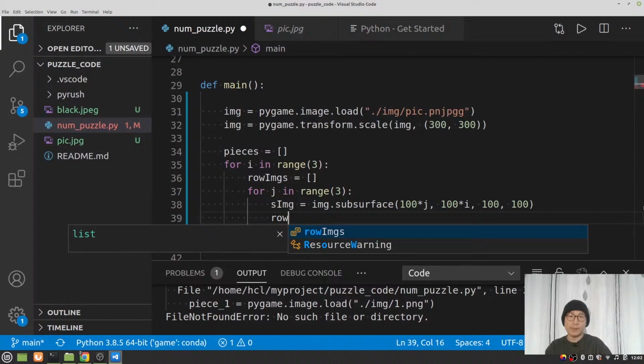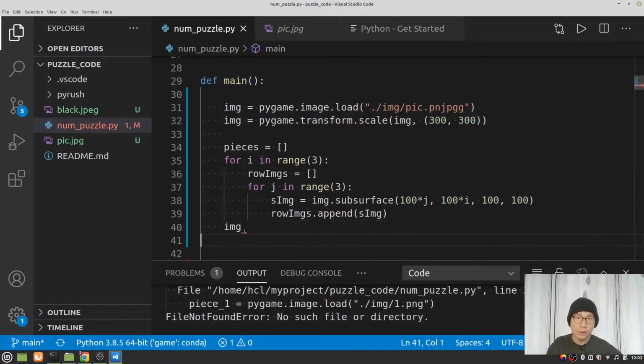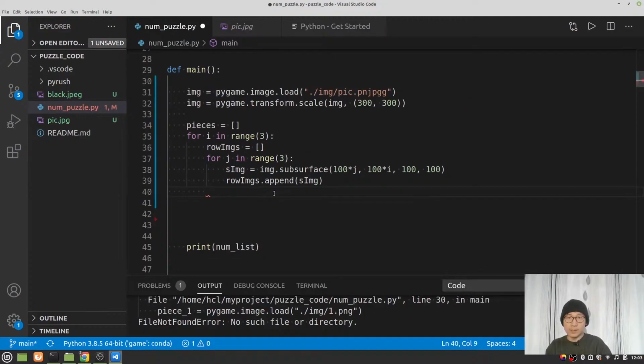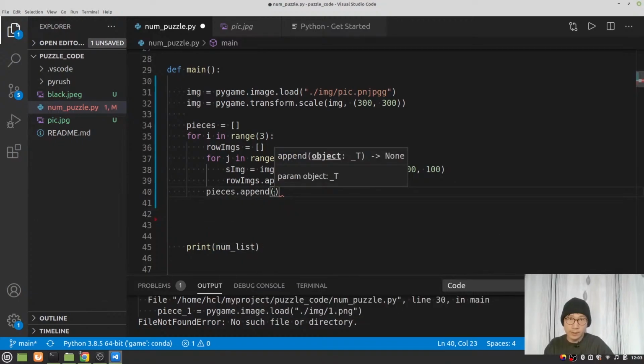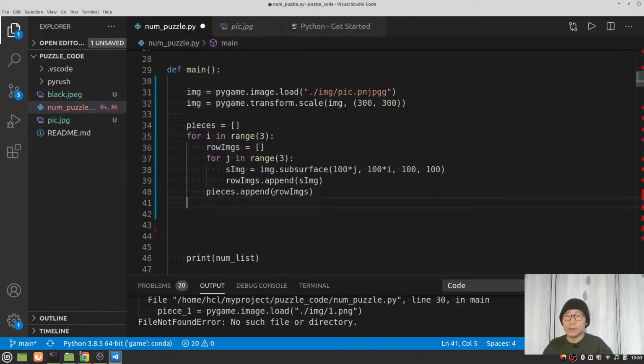I need to append this image into raw images. Then after escaping the inner loop, I want to append the raw images into pieces. Okay, raw images. Good. And that's all. And the last piece should be the black image.